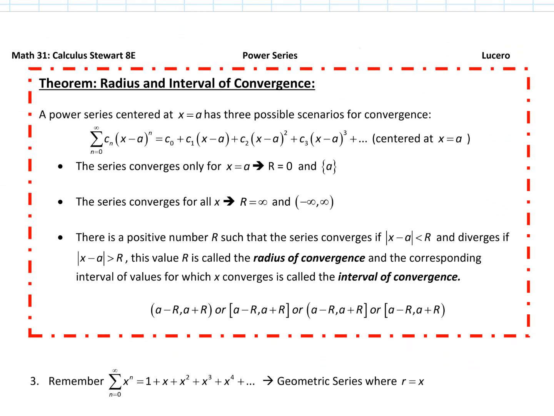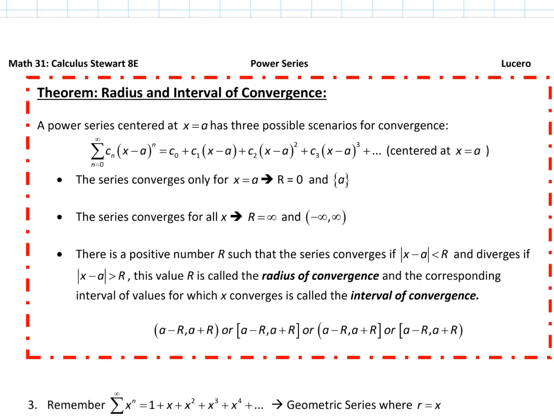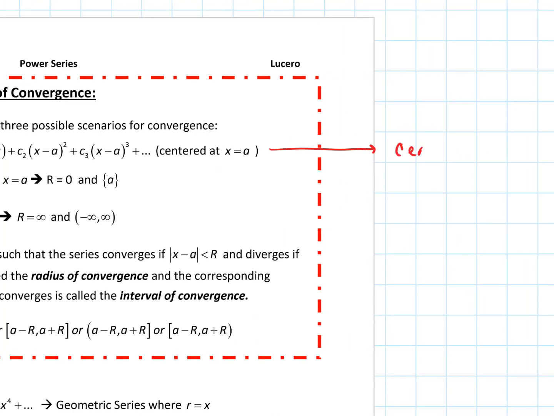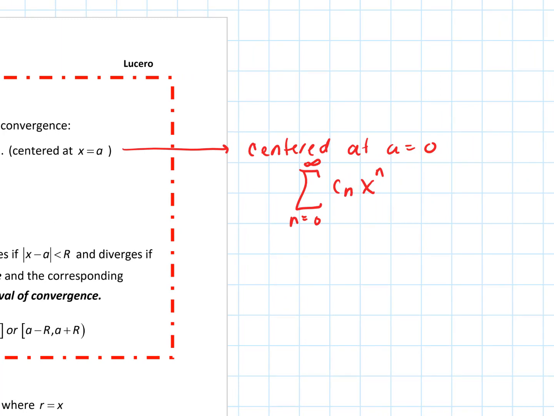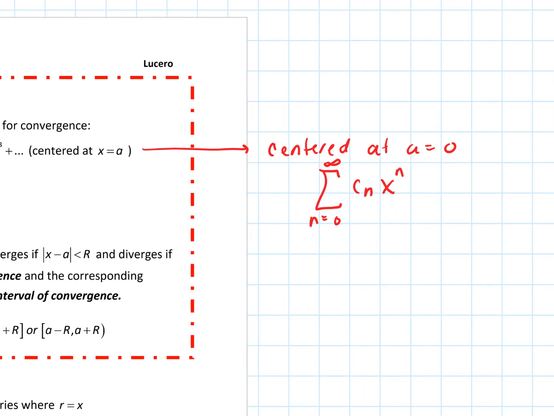Okay, and that gives us this theorem called the theorem about radius and interval of convergence. And there's a lot here, but we're going to work through this with some examples. So let me read it out, and then we'll go back to some examples. So a power series, again, is a series c sub n times (x minus a) to the nth. At this particular one, I didn't write the possibility that when we are centered at a equals 0, the power series looks just like c sub n x to the n. I didn't write that out for this one, but we also have that statement, that if it is centered at 0 instead of centered at a, we don't have the x minus a, or you just plug in 0 for a.